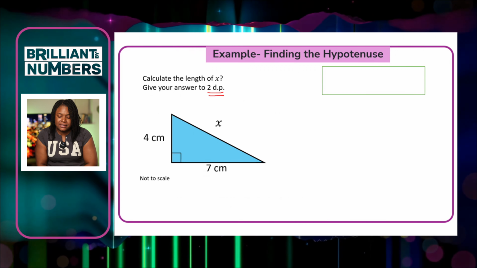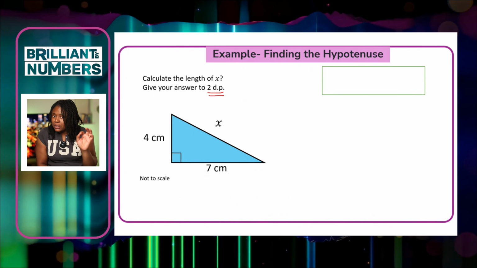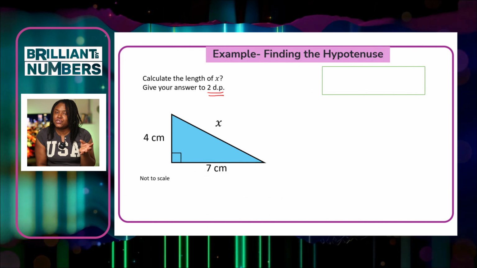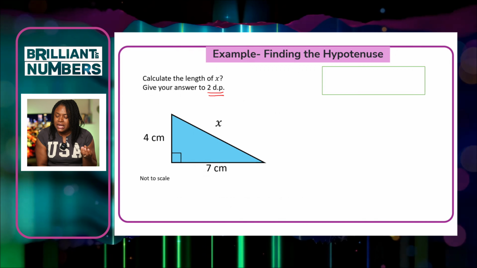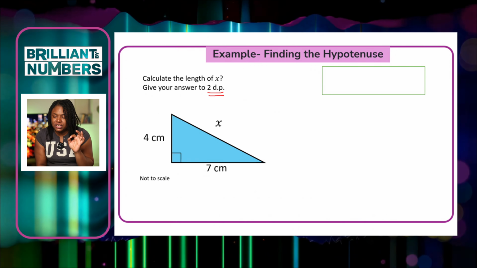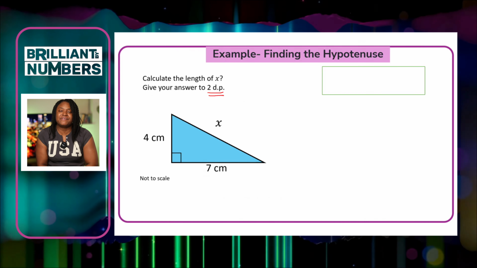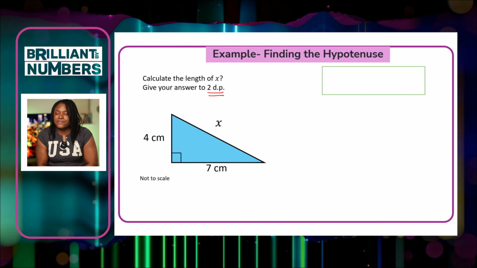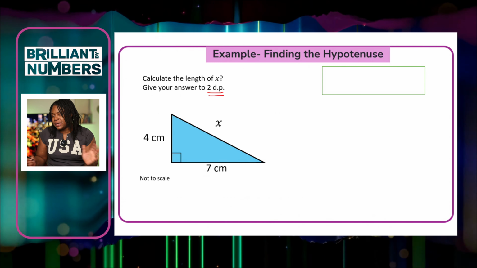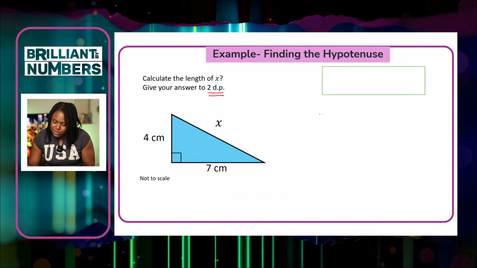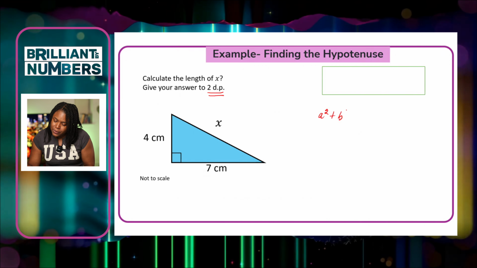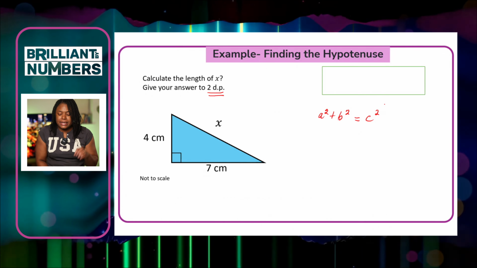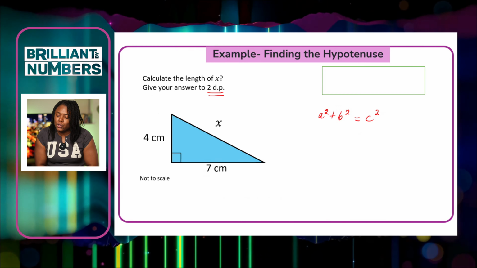2 decimal places. So step 1 we just explored tells us to check, am I finding the hypotenuse or is it a short side? Now, because of this caption here, you would have already known that we're finding the hypotenuse. So step 2 told us to write the formula out. And the formula, pretty catchy, says a squared plus b squared is equal to c squared. Amazing.